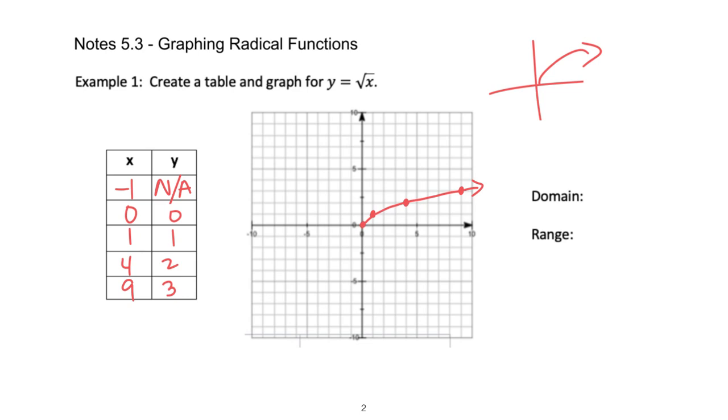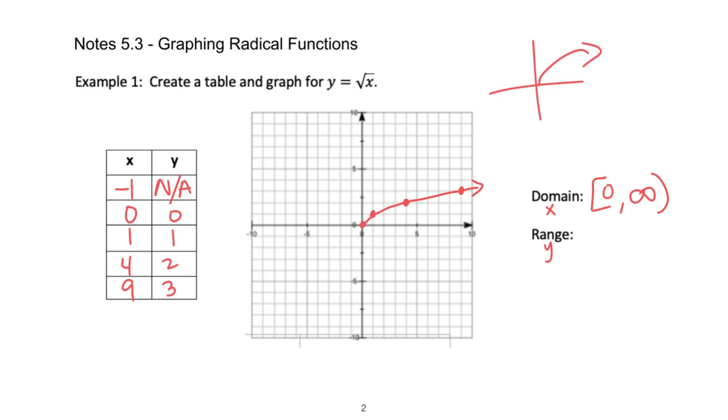Okay, now let's also state our domain. It's been a while since we've done that. Your domain always has to do with your x values, and your range has to do with your y values. So looking at our x values, if we were to scan this graph, the first x value we touch is at 0, and it is actually a point, so we are going to use a bracket. And then if you keep going, the x values keep going forever and ever. So it's going to all of the positives forever and ever to infinity.